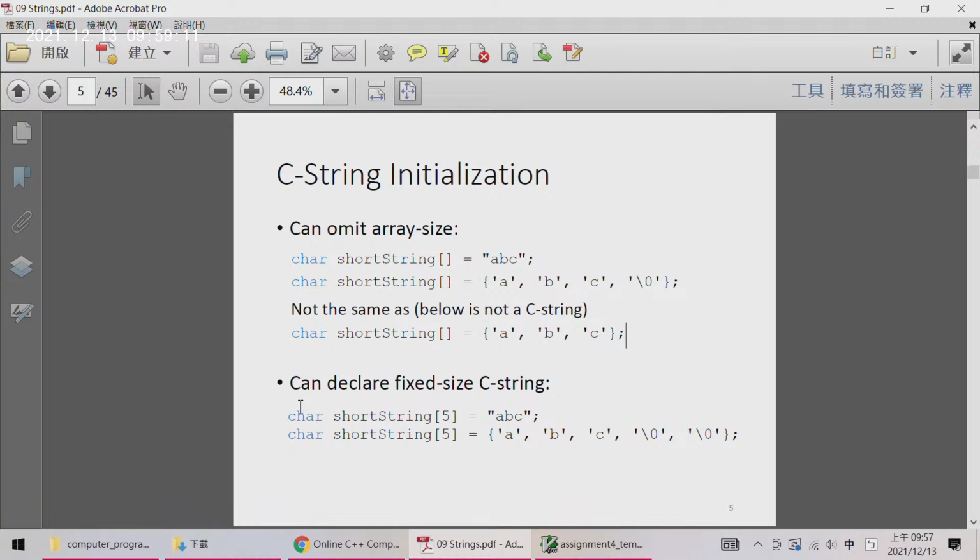And next we consider if we specify the memory size in the brackets. For example, if we specify the memory size, the array size is 5. But on the right hand side, the initial value is ABC.